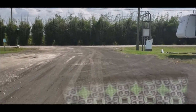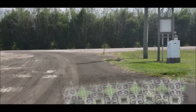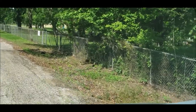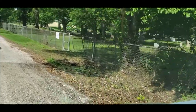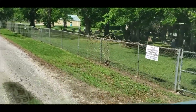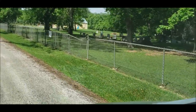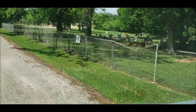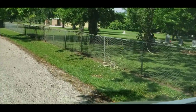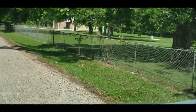Alrighty. Do some more driving around another area. Some country roads. And over here on our right, we have a cemetery. If it wasn't so freaking hot, I might go and check it out. It's all chained off anyhow. I just like to see how old and established it is. Some of it doesn't look too old though. A little private cemetery probably for this church.